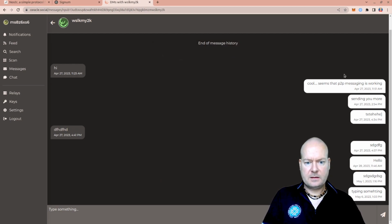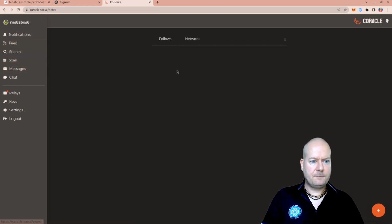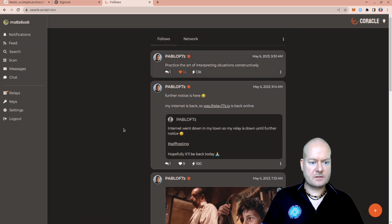And in the moment, you see that these are messaging, peer-to-peer messaging, like encrypted messaging. I can type something, you see me typing something here right now, oops. And as you see, the confirmation dialog is not popping up anymore, because I can just start working. Going to the feeds, let me see, it's loading the feeds from all over. There's no pop-up anymore, so it's a very seamless experience here, as you can see.